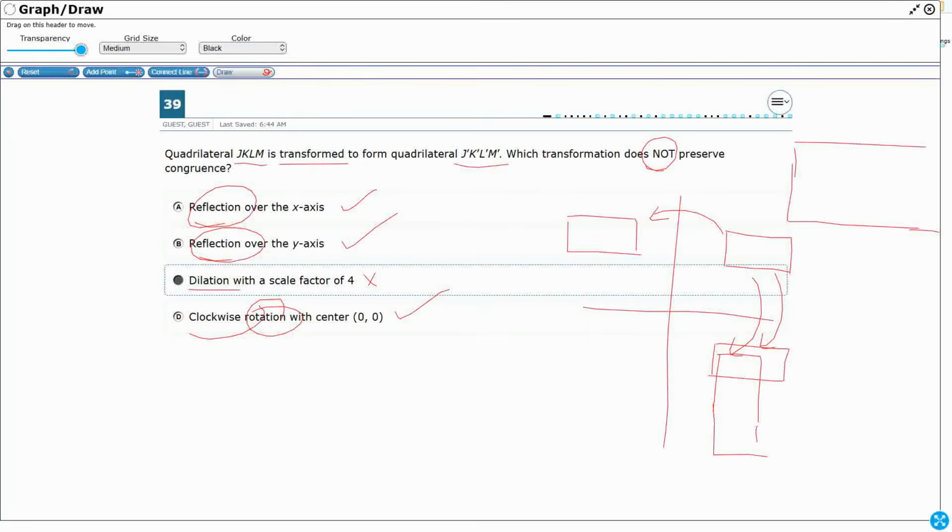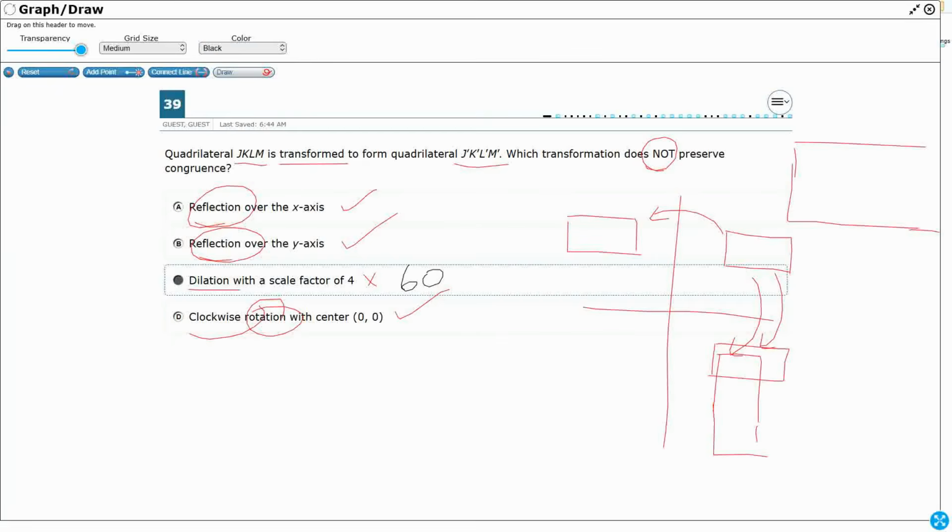How did we do on this one? Well, we had 60% of our students recognize that, and simply it's a recognition and definition, so that's pretty good. This ended up being the ninth easiest, or tied for the ninth easiest item on the test, and it just goes back to recognition of the different types of transformations. We typically teach these three together, but sometimes students don't know that a dilation is also a transformation. It's just a different type of transformation.